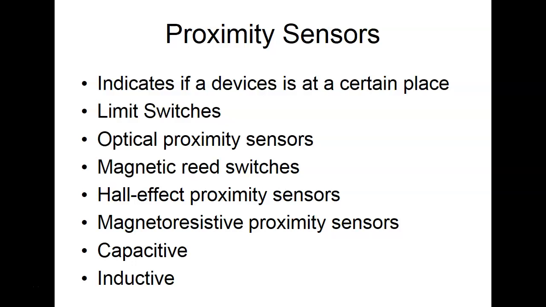A limit switch: when we use the term proximity sensor, that doesn't include limit switches. Limit switches have been around for years. These were, good gracious, as long as I can remember since I've been in control. So it's got its own name. It's got the privilege of having its own name.